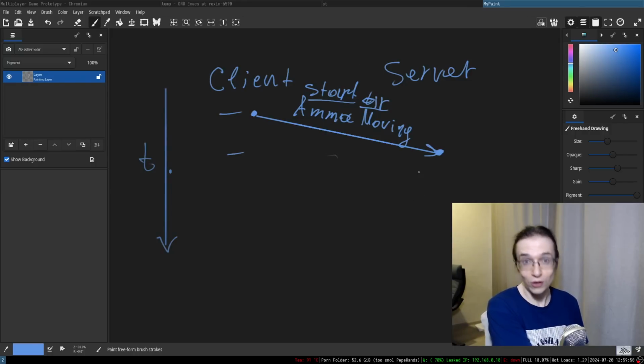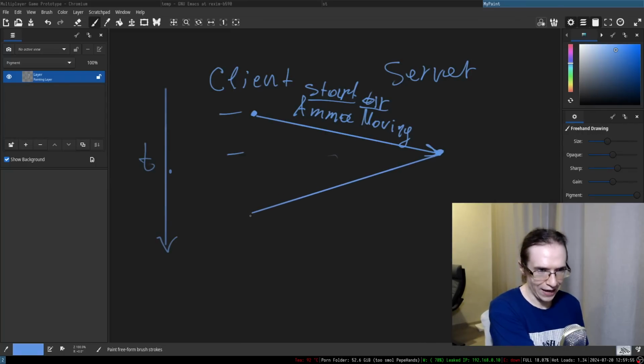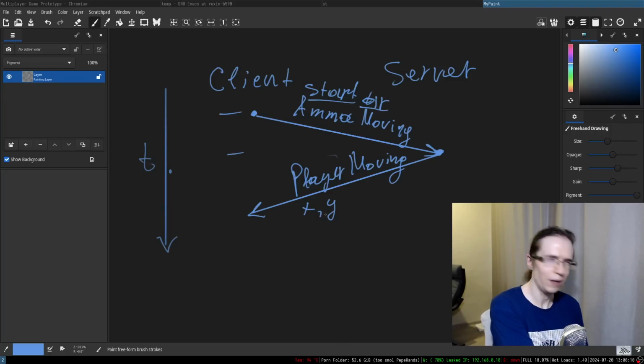And then, only then, it notifies the client about the actual state of the player with the message "player moving," right? That "player moving" message is going to contain X and Y, and I think that's it.